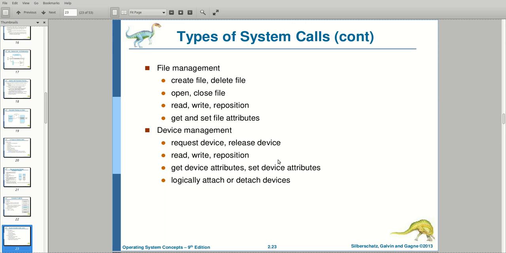System calls in terms of file management. There are also system calls that allow you to create a file, delete a file, open, close, read and write. There are also system calls for device management. That means you can invoke a system call to request and release the device, even to attach and detach the device.